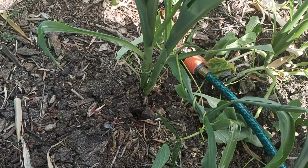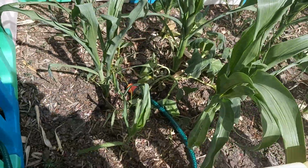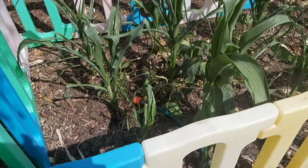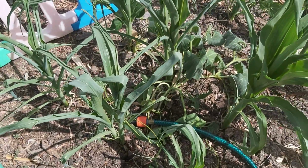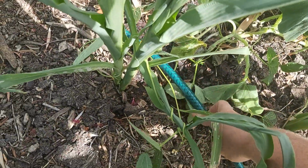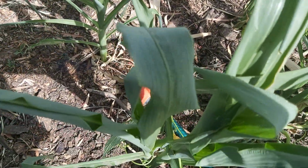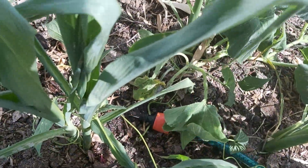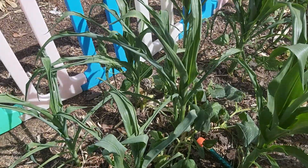Oh, tangled around plants, oh dear. Yeah, I really don't give these guys enough water because corn is a very, very thirsty plant. I'm not sure exactly why I planted it because I knew we weren't going to have a very wet season this year. And because I haven't created swaley type things around these, the water's just running off a bit. So I'm going to make sure I put it in a decent spot.